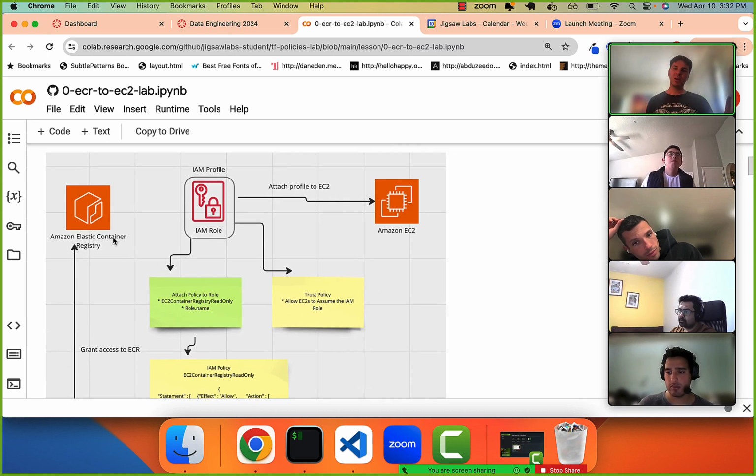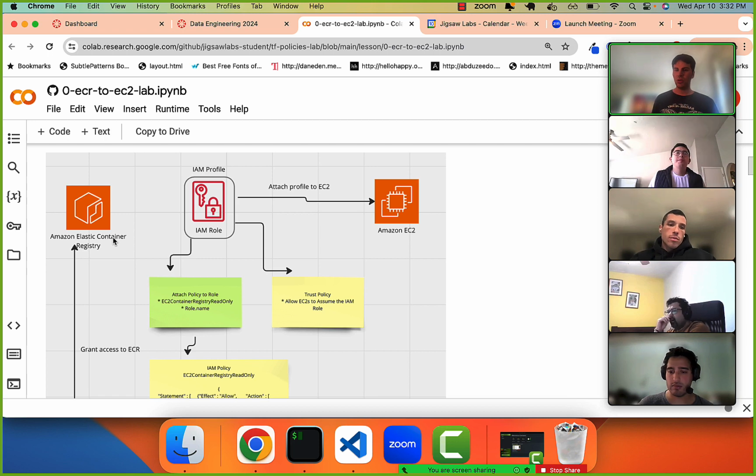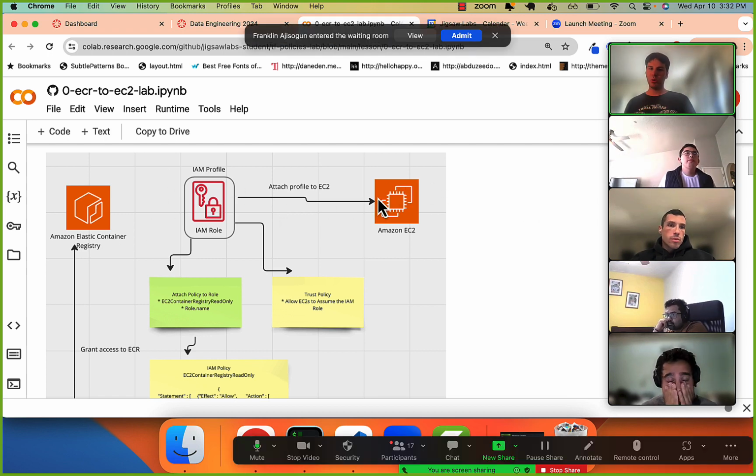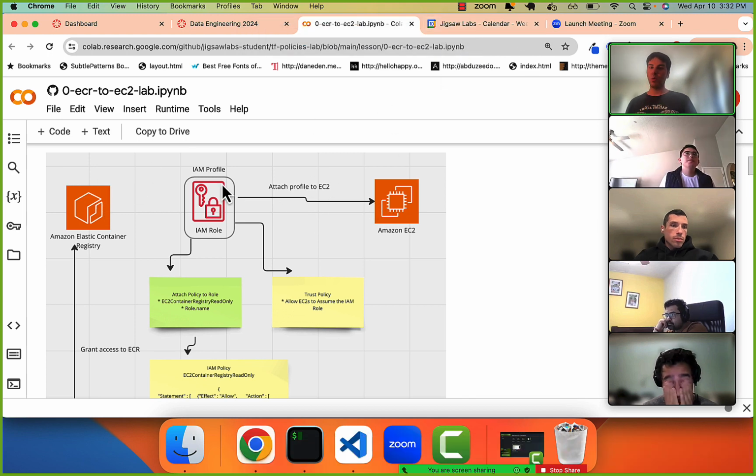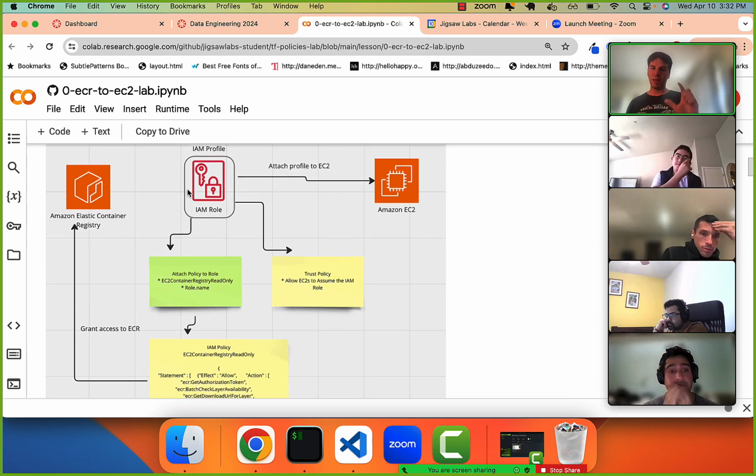And because of that, we can set permissions. What we want to do is allow this EC2 to access the ECR. And if we want, we can only allow Amazon users or Amazon resources that we authenticate to access our repository.